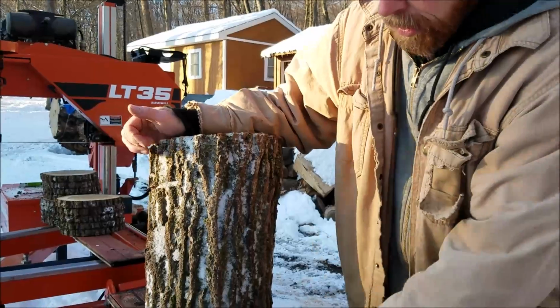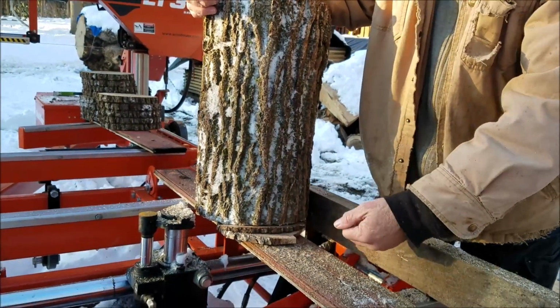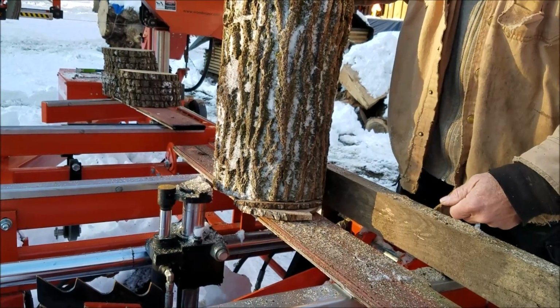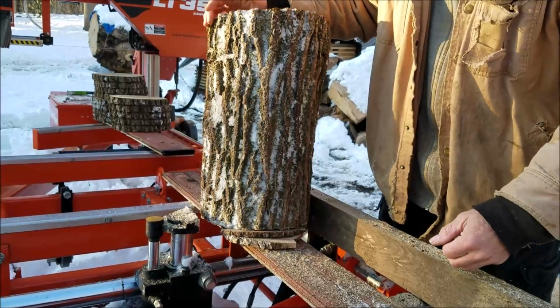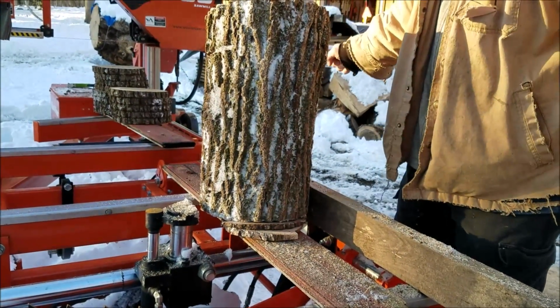What we're doing here is got a couple of shims under this one right here. This log was cut crooked on the end, so I'm going to shim it, take a clean up cut on here, flip it over, it'll be a nice straight bed. Let's go ahead and get this clamped up. And, what do we need?